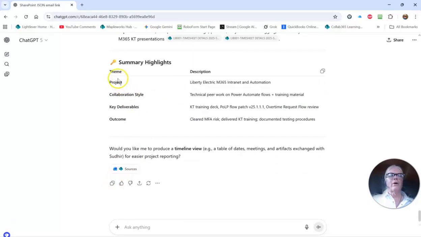I found that when I copy and paste tables, they don't always work properly, but you do have this copy button beside a table as well. So again, repurposing the content shows up here. I can read it here, but now maybe I want to put it into a document or send a report.